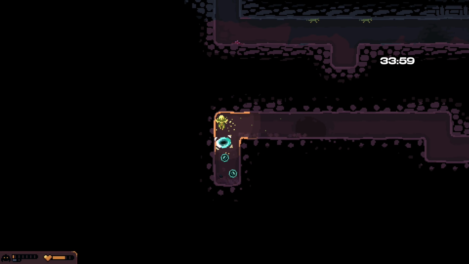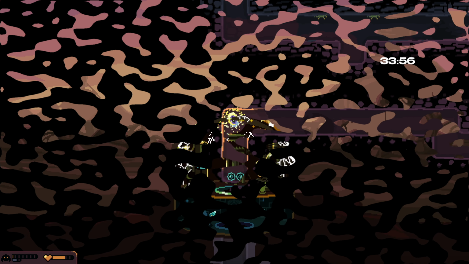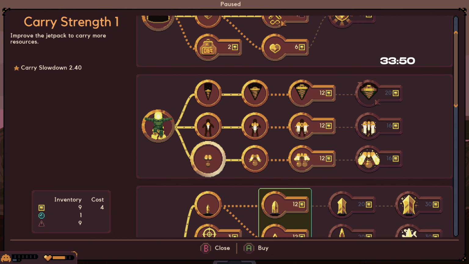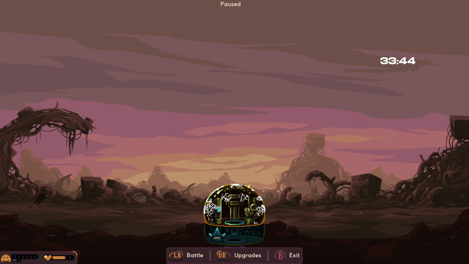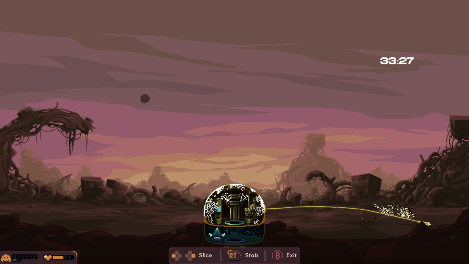Oh, beautiful. Okay, I can't afford to take those right now. I won't have the time. But it's all good. Okay, I got 9. Let's take fast stab, because again, I would like to get into that javelin one day. Love to see it. Okay, I'm very happy with the way my defense has been going here. Alright.